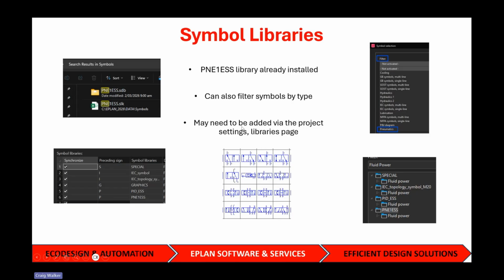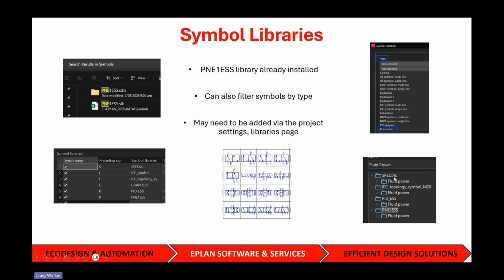You may need to add it to your symbol libraries in your project settings. So on the bottom left here, I have the symbol libraries that my project is currently using. They won't be included by default usually, so you need to add those symbol libraries in. Again, I'll show you where to find them and where to add them when we get to the live demo. Just a basic sample of some of the symbols at the bottom here.